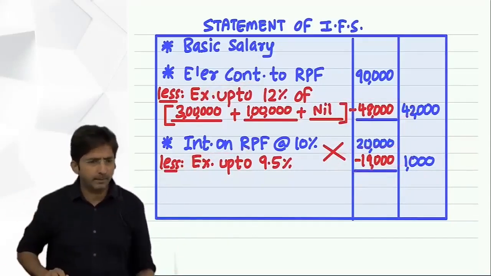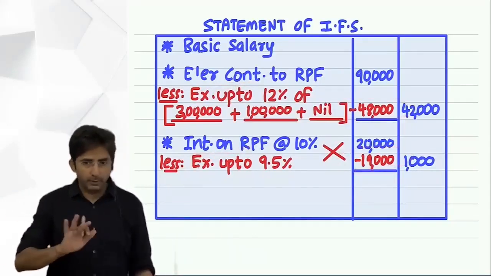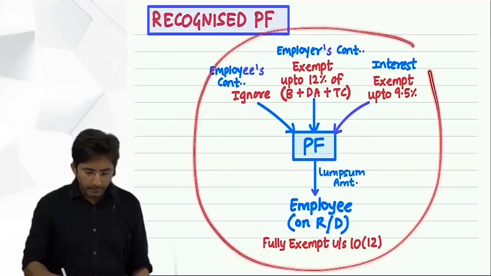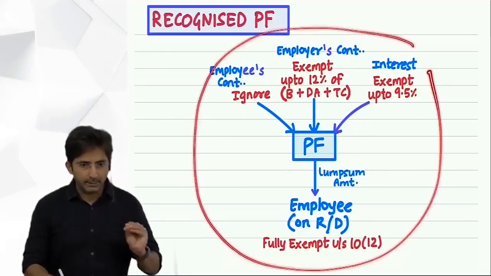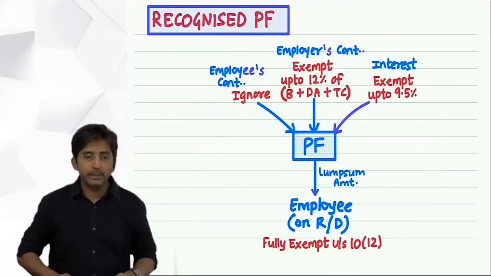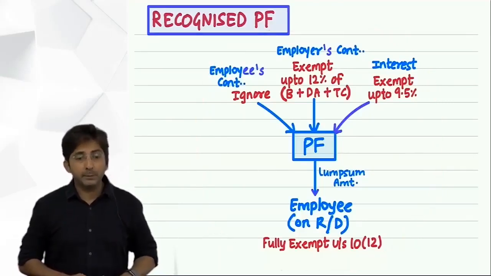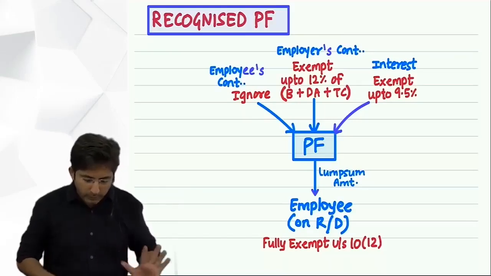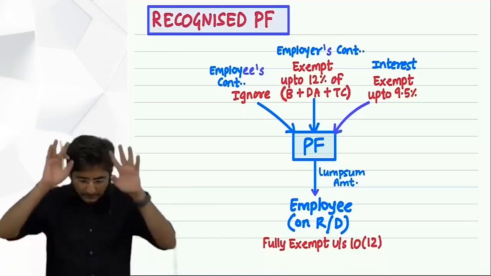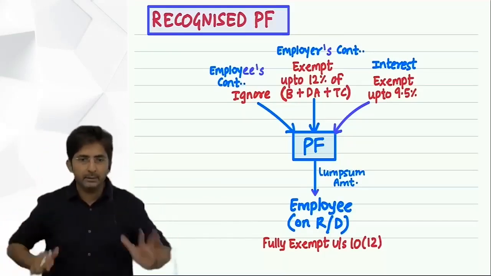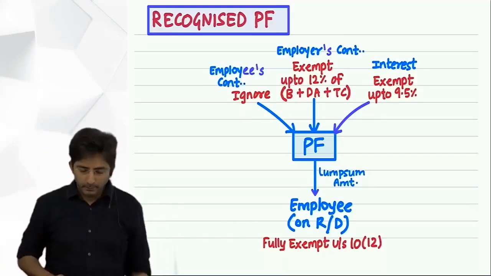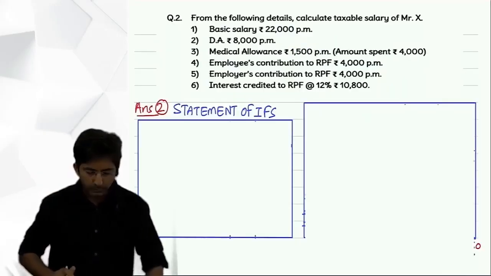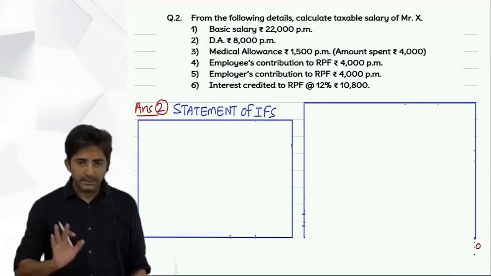Okay, so this is practically not tested in the form of a sum, but you should have the knowledge of this. So RPF is over, recognized provident fund. Finally, this drawing you have to remember, plus that 5 years point which I said. Okay, the last provident fund is what? Unrecognized provident fund. But wait, before that I'll do one thing. I'll take one question of RPF so that this settles completely. Then I will take a new concept of UPF, because UPF is a little tricky. Take out question number 2. Keep this statement ready.